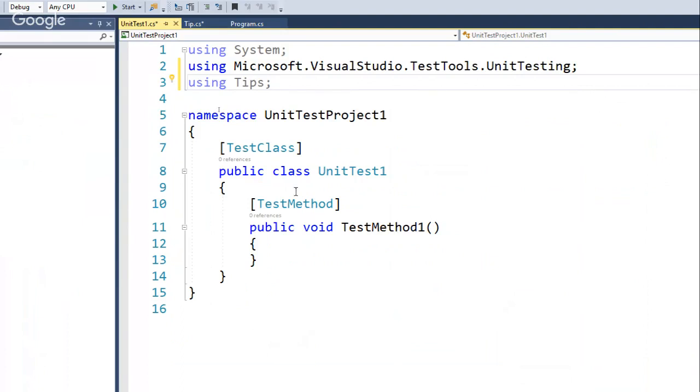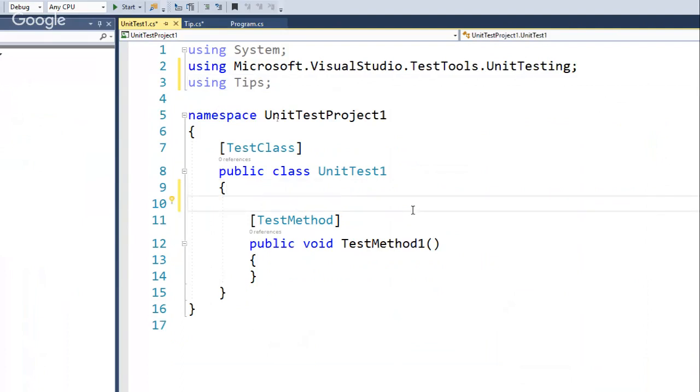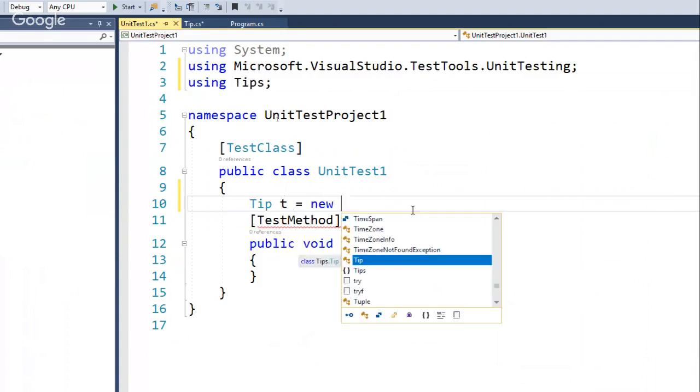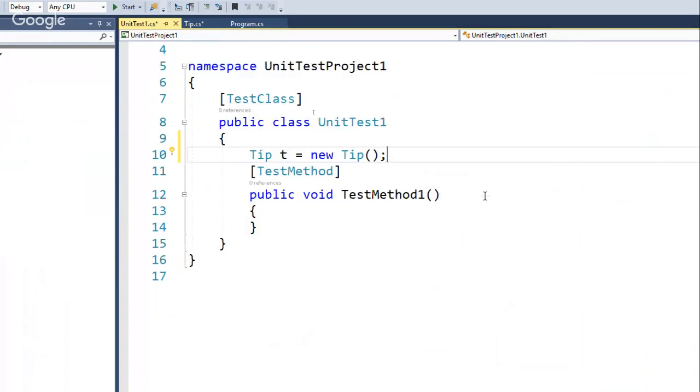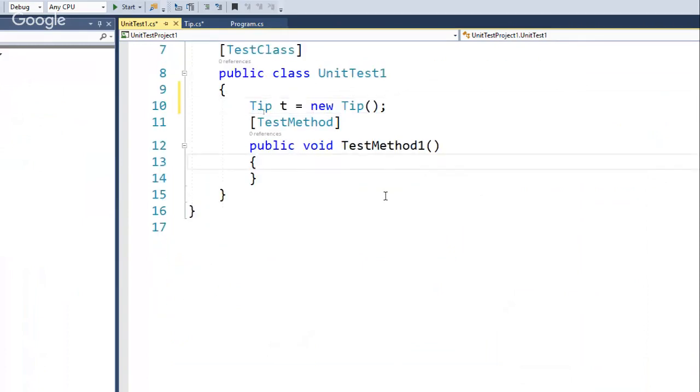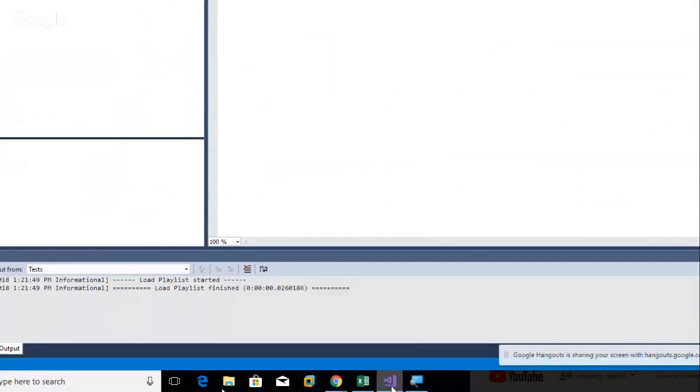So I am going to right up here say tip t equals new tip, and that references my tip class. All right, so we're going to test, and this is test method 1, but I'm going to rename it. What do we want to name it? It's for this first test.